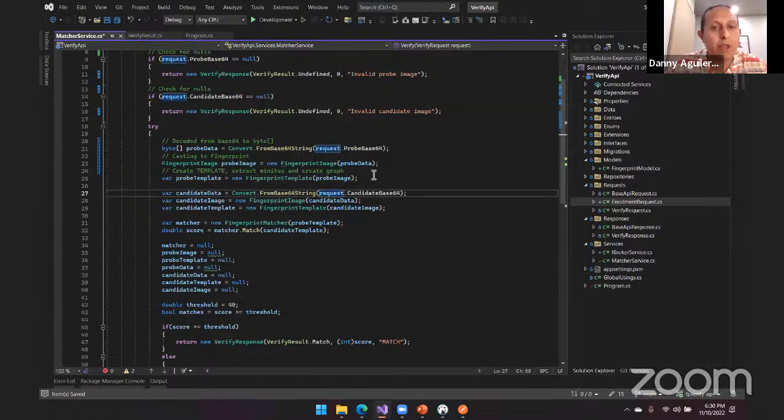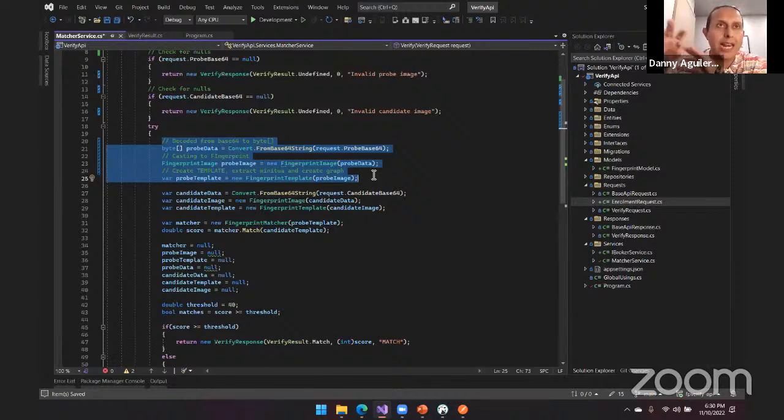Now we're going to do the same thing for the candidate. Same thing. Quick note, we can take this out from here and send it over to a new process with gRPC. We create an entirely new solution with gRPC that only handles this, getting data, bytes or base 64, and converting them into templates and giving them back to whoever needs it, right?